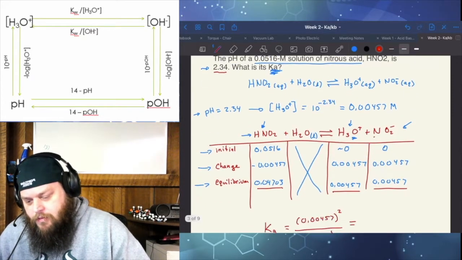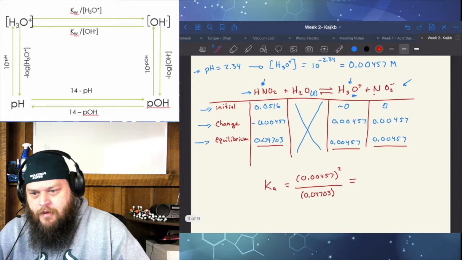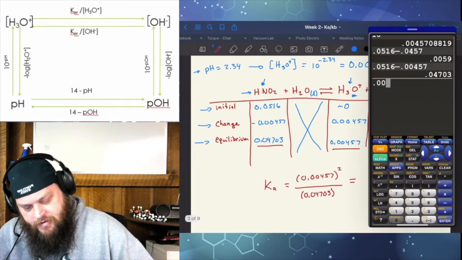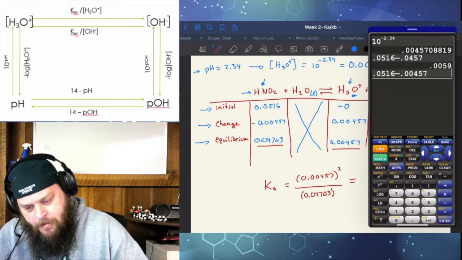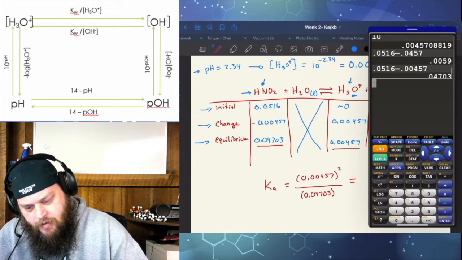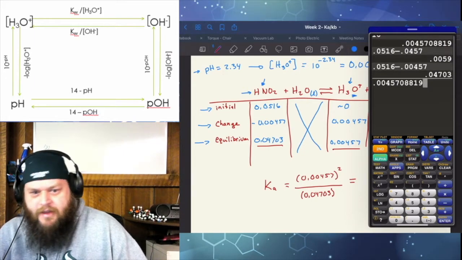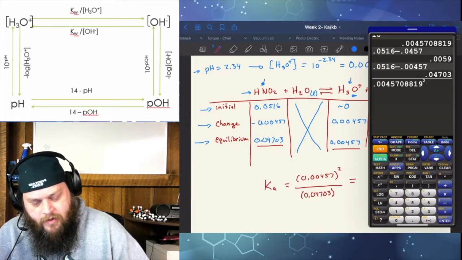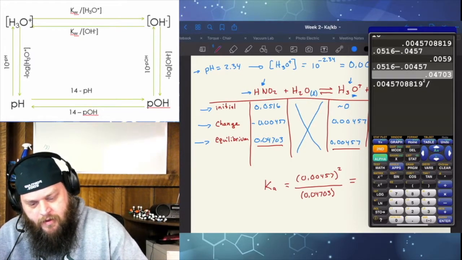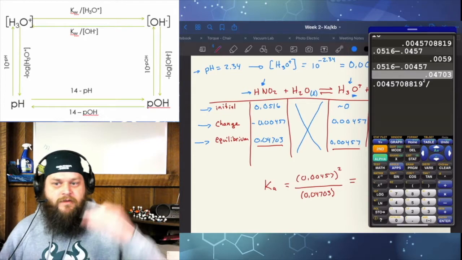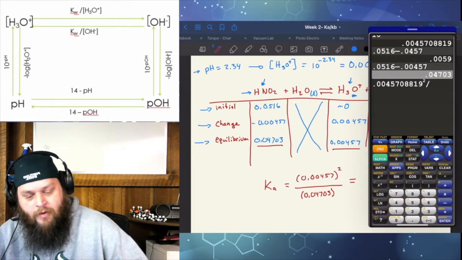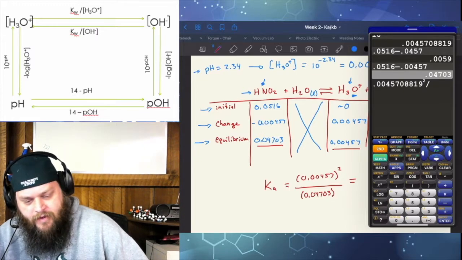And really, what is the Ka? So we can, where's my calculator? 0.004, I already have it. I can take my value, just paste it in there, square it, and divide it by this value here. I like to use the values that are stored in my calculator from previous calculations to make sure I'm not rounding intermittently, if I can say the word.